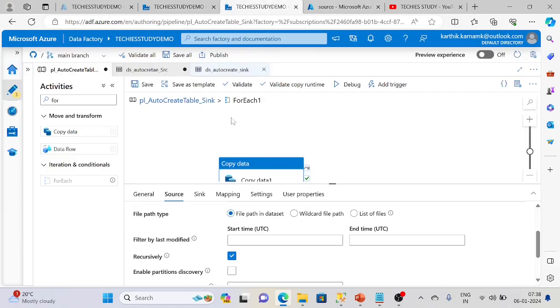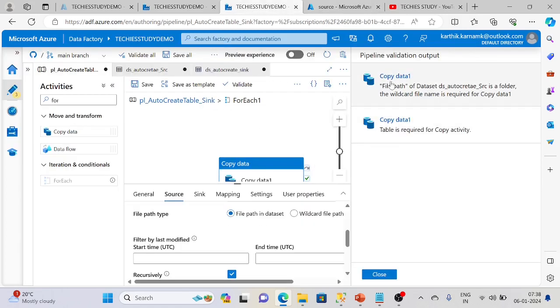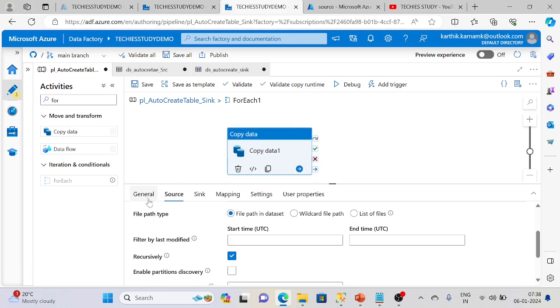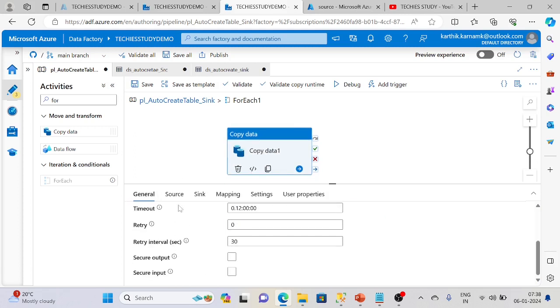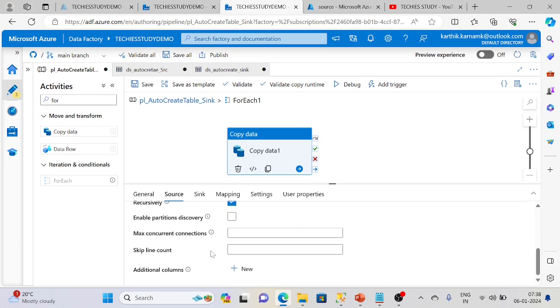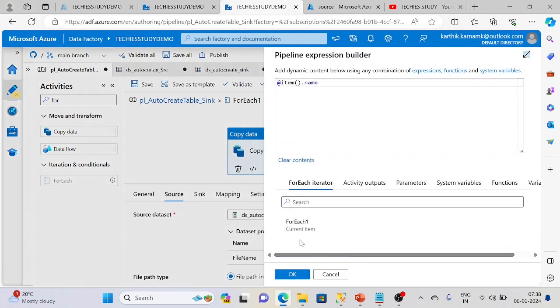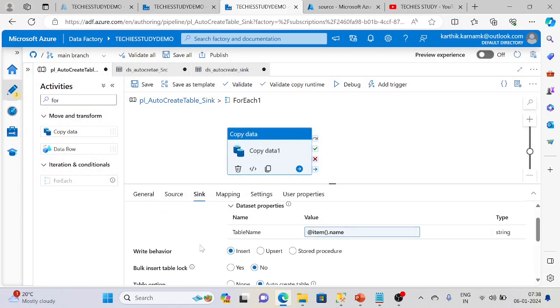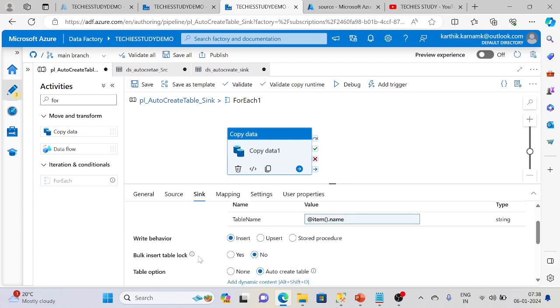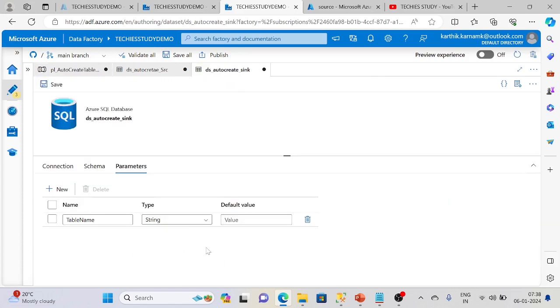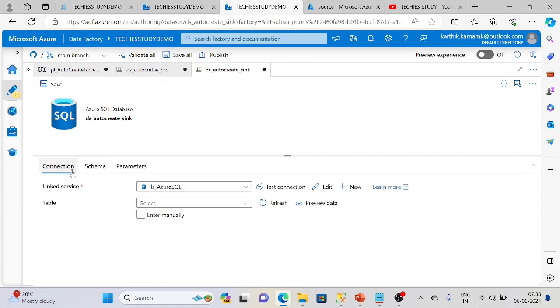Let's go ahead and validate. Source is a folder. Wildcard file name is required. In the copy data activity, this table is required. Item name we have given as sink. Enter manually, let's give dbo.